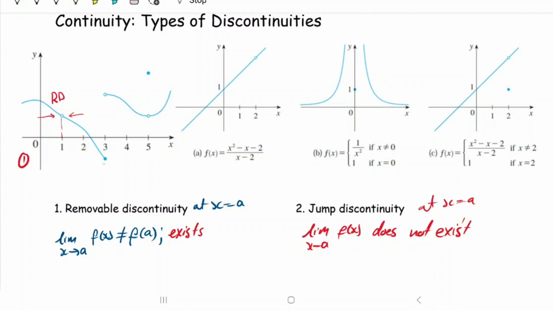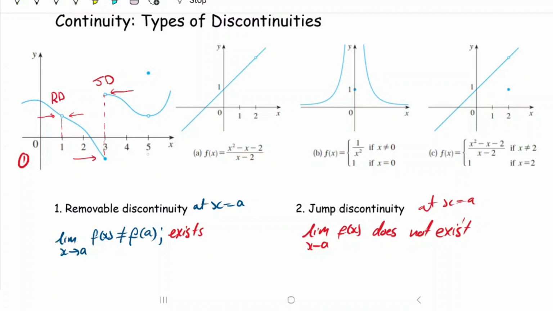Now let's look at the next one here. Let us pick 3. If we're looking at 3 as a critical value, you will see that if you're approaching 3 from the left, you'll get a negative number there, whatever the number is. But if you're approaching 3 from the right, you will get another number over there. So you can clearly see that the left limit and the right limit are not the same, so the limit will not exist. We call this a jump discontinuity. That's just a good way of seeing it.